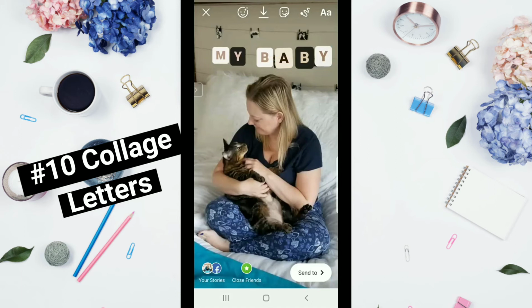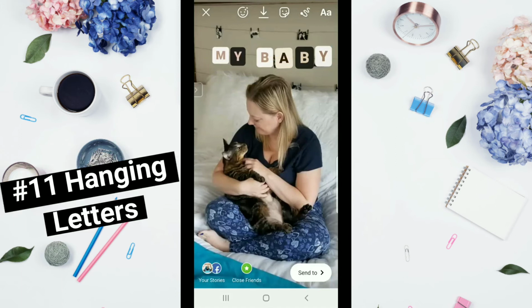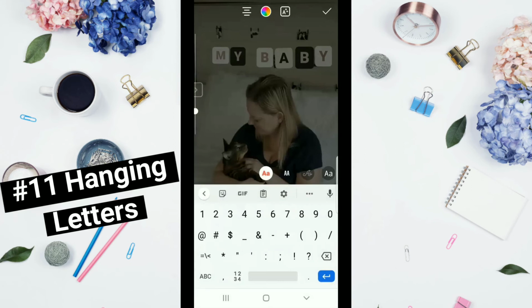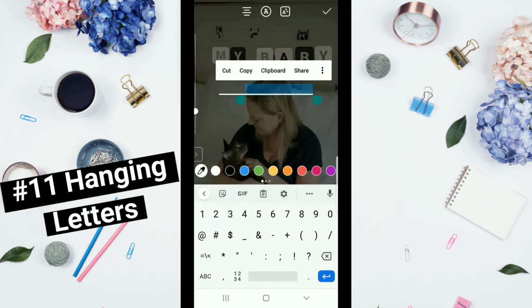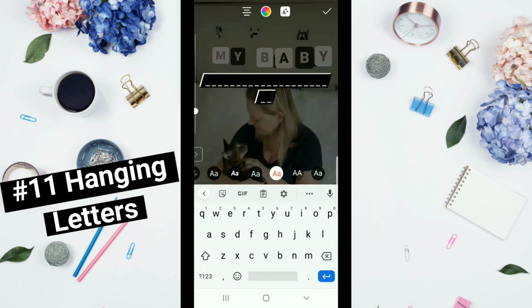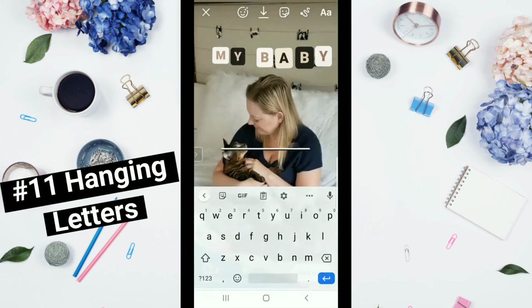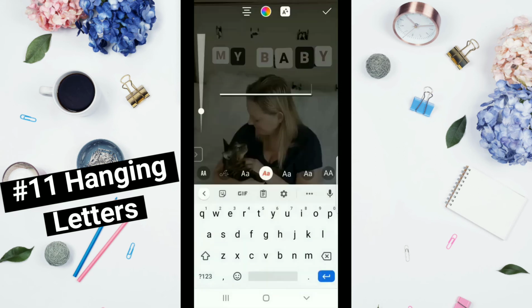Now I'm going to show you guys how to actually make these look like they are hanging from the ceiling. So you're just going to go over here and use your dash line. Draw in your dash. Just to make your life easier, you're going to want to copy all of this. That way you don't have to do this a million times. And you can play around with the text to see which one you think is going to give you the desired look that you're looking for. So I'm just going to use this one. I am going to change the color a little bit here. I really want it to be this darker color.